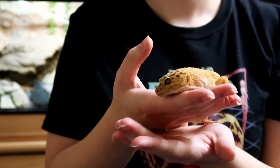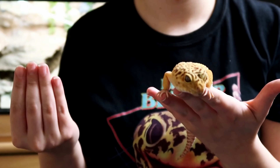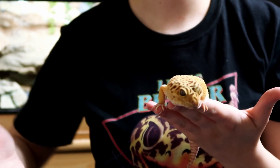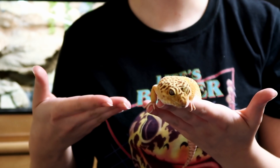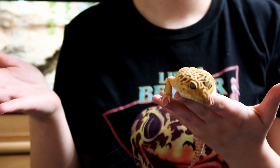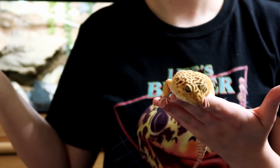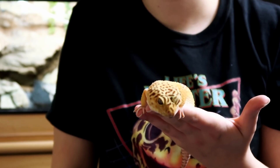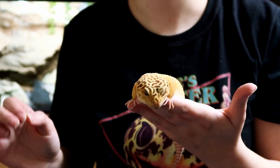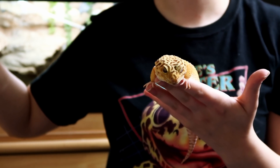A little while ago I was approached by Custom Reptile Habitats about a tank they've been working on for a while, and this one is particularly good for leopard geckos — they designed it with leopard geckos in mind and wanted to know if I'd be interested in trying it. Initially I thought I'd have to wait until I moved out and had a reptile room of my own, but buying a house in England, especially in the county I live, is not only extremely difficult but also extremely expensive, so me moving out might not happen until next year or even the year after.